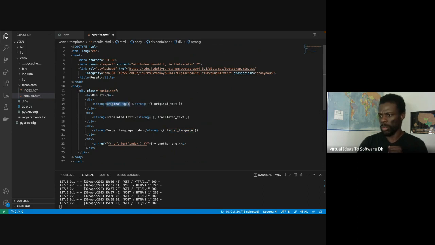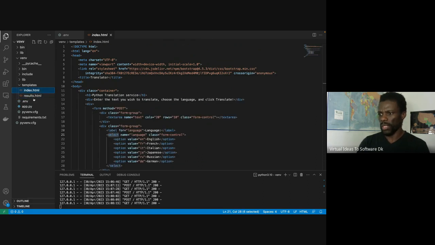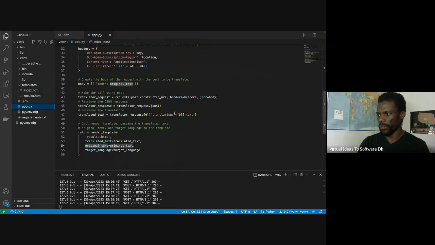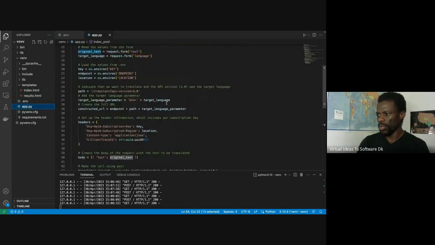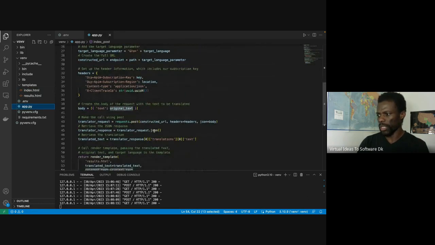This is going to be in bold, that says original text, translated text, target text, but everything else is going to be not bold. But yeah, it's definitely giving you back information in JSON format. You're also sending it out there in JSON format. So you send it in JSON format, and the response is given in JSON format.